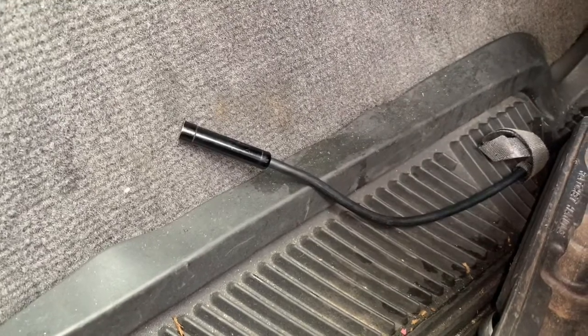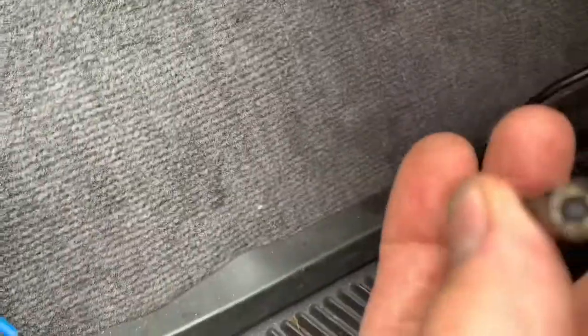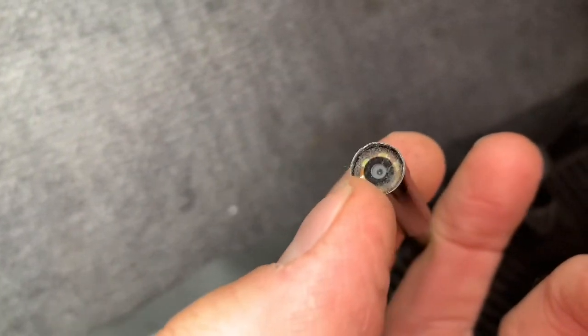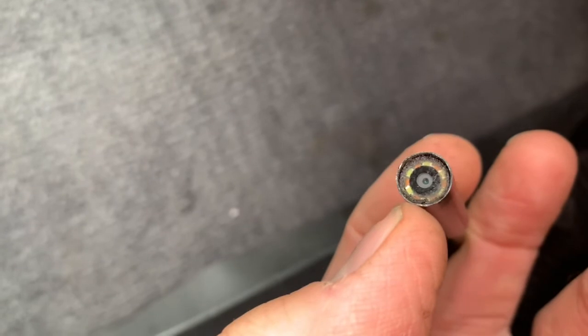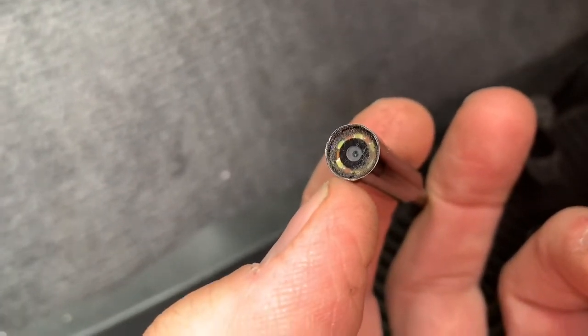Like I said, it's about $30 or $40, it's on Amazon. When you turn it on — the batteries are dead right now — it has LED lights, and you can turn the brightness up and down. I can't talk enough about how much I've used this in the past and how helpful it's been.